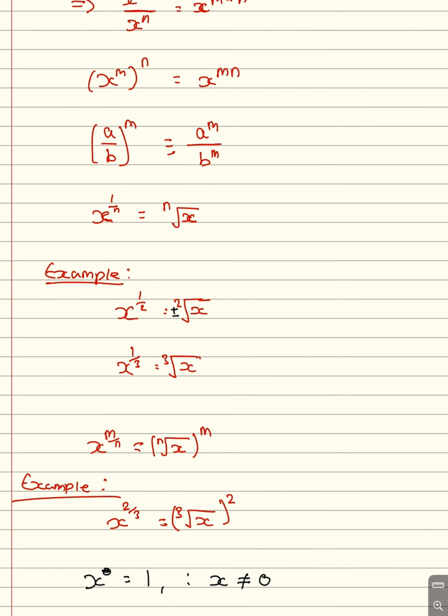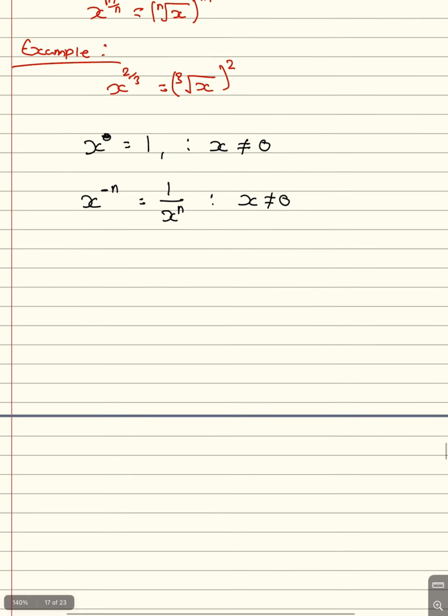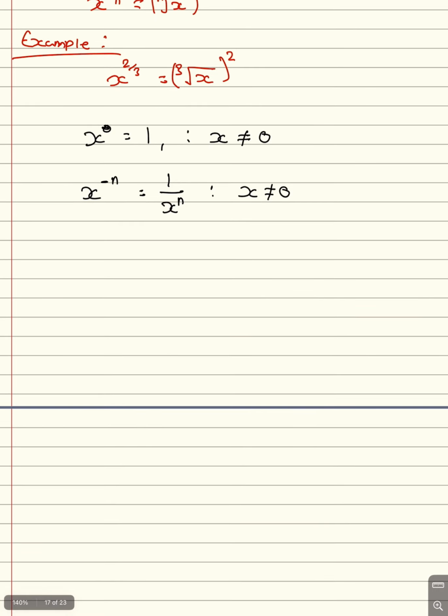Okay, it's also important to add that we have a plus or minus for the square root of x. It's not just a square root, we always have to remember plus or minus. Now this is only for even denominators for the fractional power. So if we had to the power of a half, it's plus or minus. If it's to the power of a fourth, it's plus or minus. But it's not plus or minus for odd fractional denominators. So we will not put plus or minus in this case.